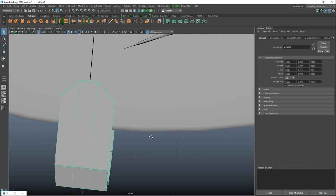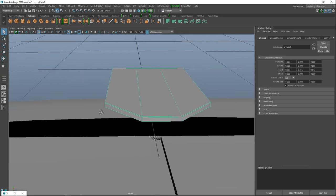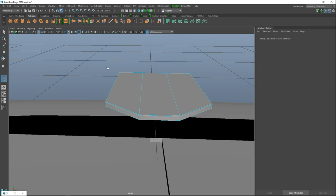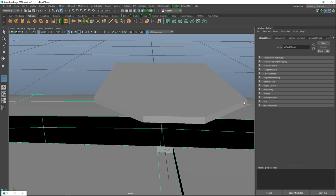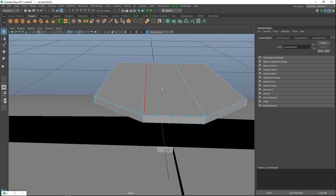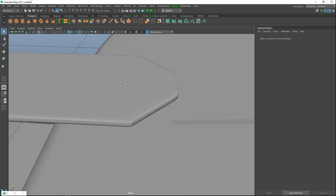Still not there yet. What we'll do is we will go back in, add one there, and add one there, and there, and there. Come on. And this is a pretty important piece, so this should be good. Okay. Right click object mode, 3 to preview smooth, much better.